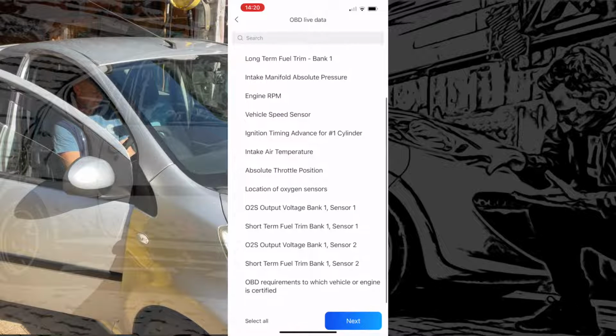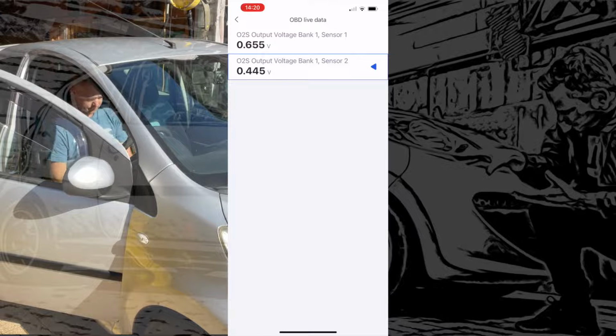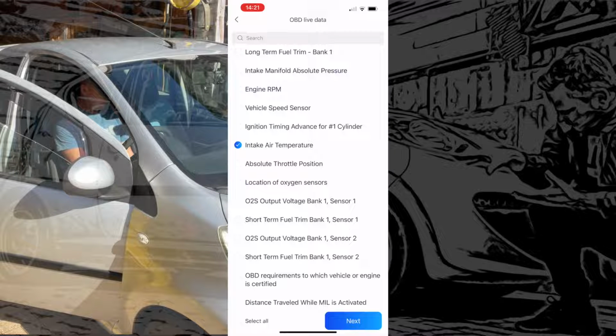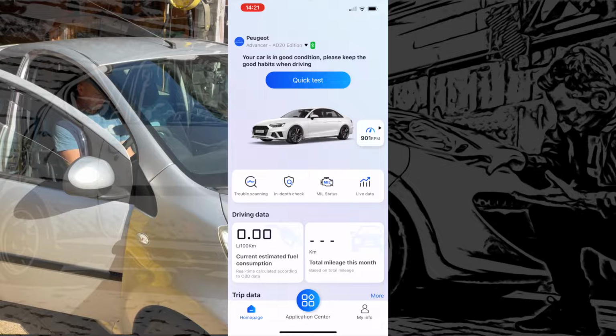So let's whiz down and just have a quick look at the oxygen sensors and see what voltages we're going to get out of those. We can't look at it on graphs on this one, but we can see it in numeral terms, and there we go, look, and they're fluctuating like they should, so that's quite a nice readout. Air intake temperature, and we can just keep clicking through these, picking ones out that you want to have a look at, doing multiple ones at the same time, and we'll go back to the main menu again.